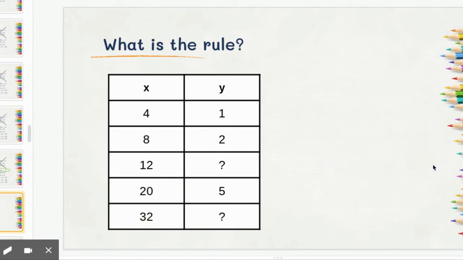Now, that was a very simple input and output table. Sometimes, like I said, you'll see them labeled X and Y. And really the only difference here is that when you're saying the rule, you basically replace it with an X, or place the X first. So if I'm looking at this table, I see 4. What do I do to 4 to get 1? Maybe I subtract 3, but that doesn't work for the next one. But what else could I do to 4 to get 1? I know I can divide by 4. 8 divided by 4 is 2. 20 divided by 4 is 5. So the rule divided by 4 is what works here.